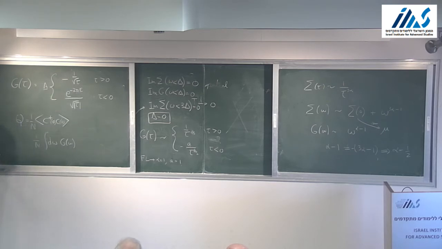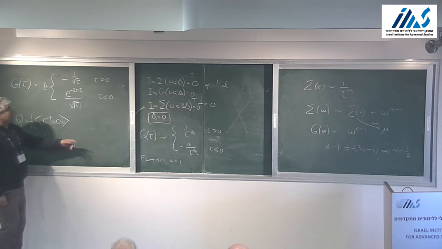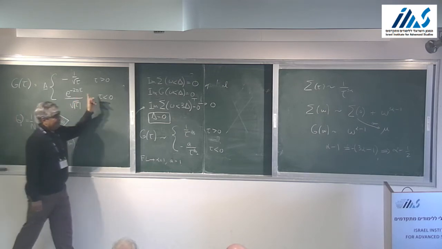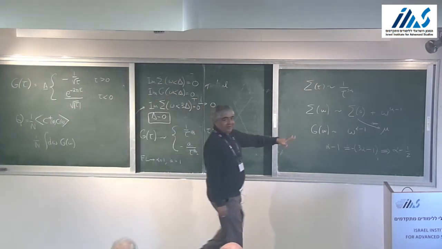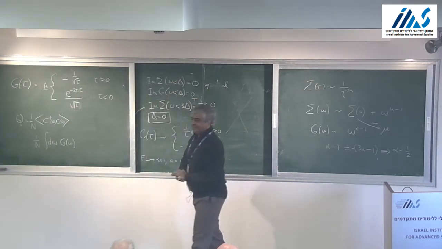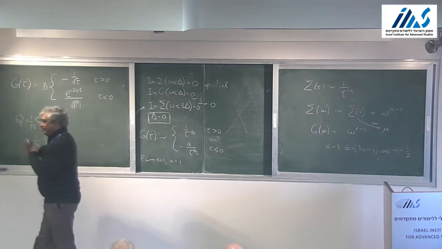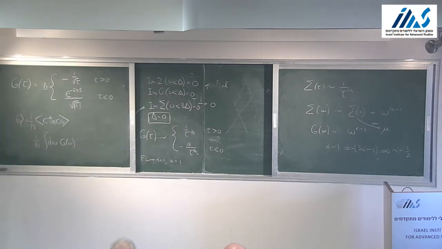So in principle, what I have to do is put the things into a computer, get the full solution at all frequencies, and then figure out, given the value of q, what is the value of E? And similarly, what is the value of mu? All of that you can try to determine numerically. Now, all of that's been done. We did quite a bit of it. That's what we were doing in the early days, making sure this all worked out.